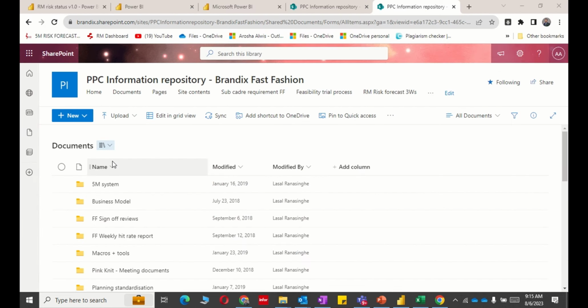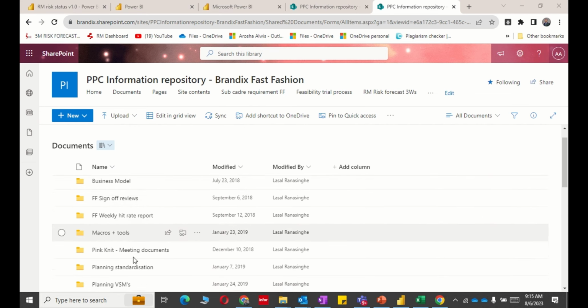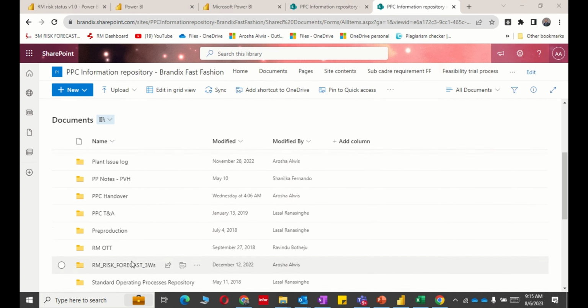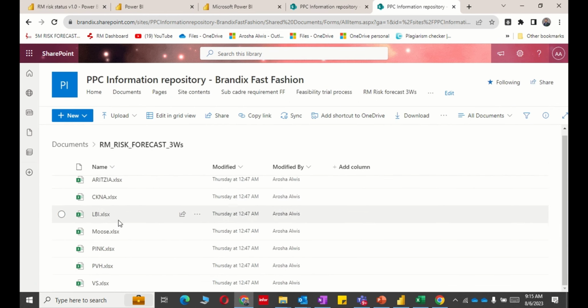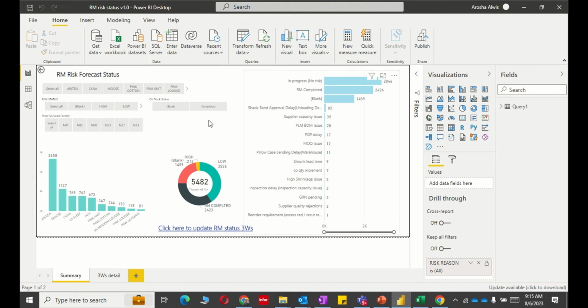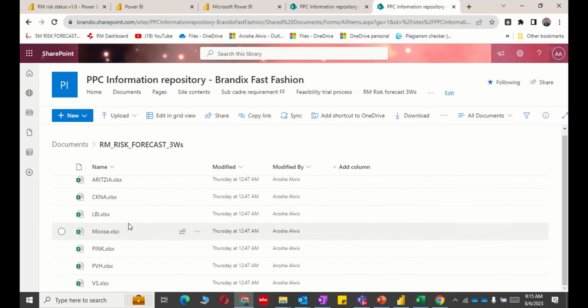All right. Okay, now we have reached our SharePoint drive. This is called PPC Information Repository. Here I'm coming to my folder. I have saved these sheets coming from each team. These are all in the same format, and once I save these files into my drive, I'm going to load this to this dashboard. This dashboard has a query that compiles all these data from SharePoint.